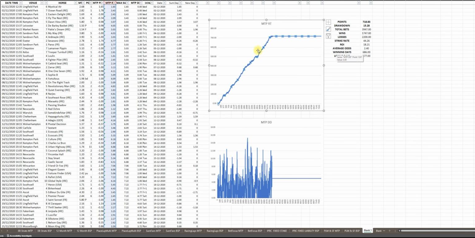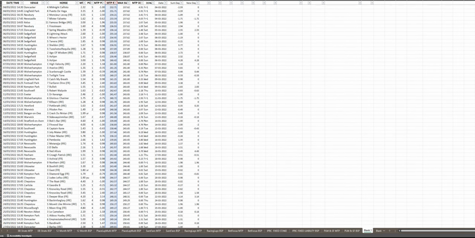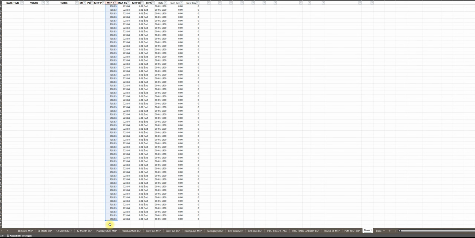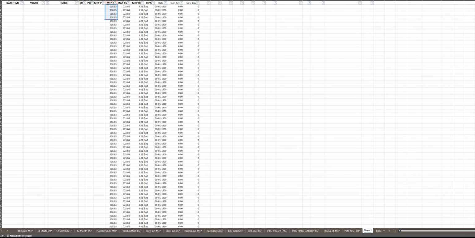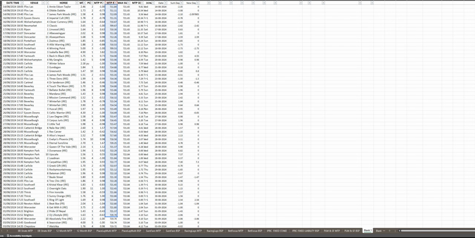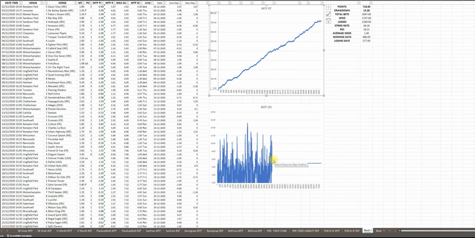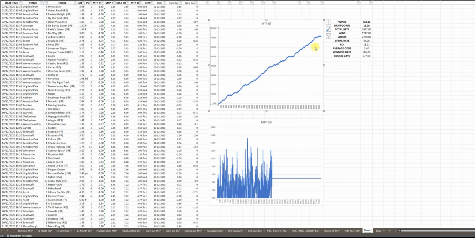So just highlight the line, go to the scroll bar on the right hand side just out of shot, and go all the way down to the bottom. There's probably a quicker way of doing this. I'm sure Nigel the wizard would know a quicker way of doing it, but I'm just going to give you the very basic quick sort of Ryan's way of doing it, and just highlight it all so it's all covered. Then just press the tab button, see, and it just tidies the line up for you.